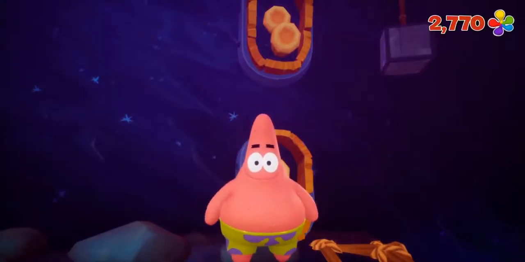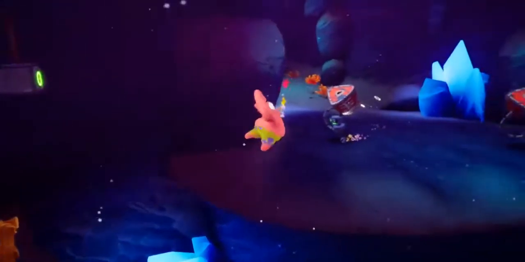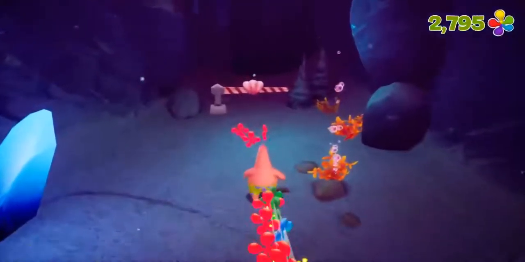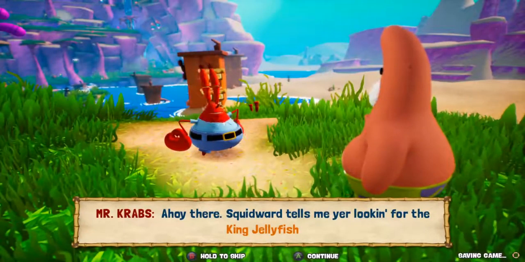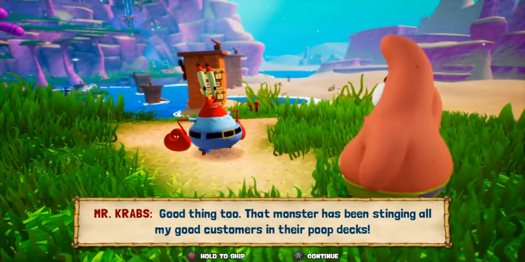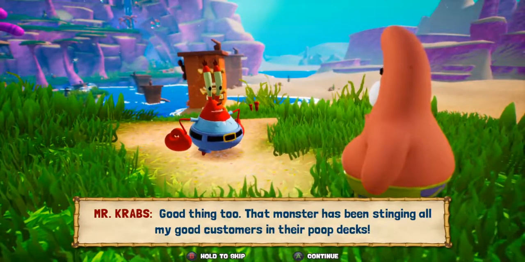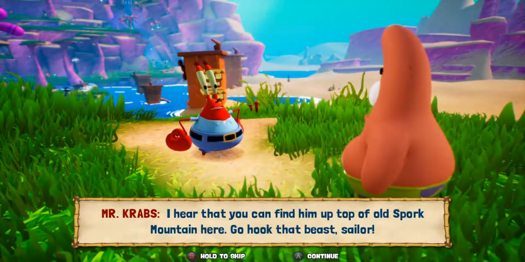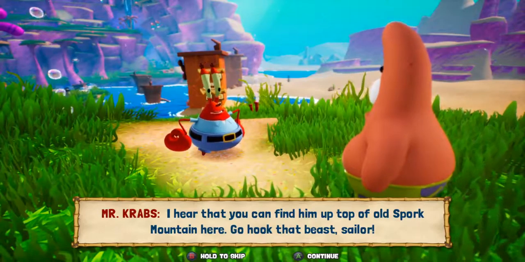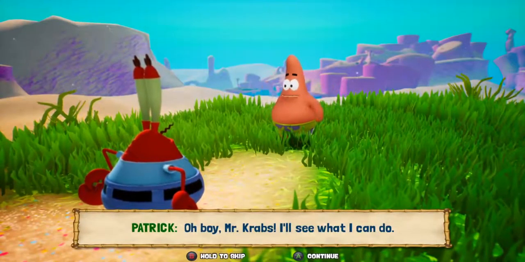Collecting a special just completely avoids the damage. There. Ahoy there! Squidward tells me you're looking for the King Jellyfish. Yes. Good thing, too. That monster has been stinging all my good customers in their poop decks. I hear that you can find him up top of Old Sport Mountain here. Go hook that beast, sailor! Oh boy, Mr. Krabs. I'll see what I can do.